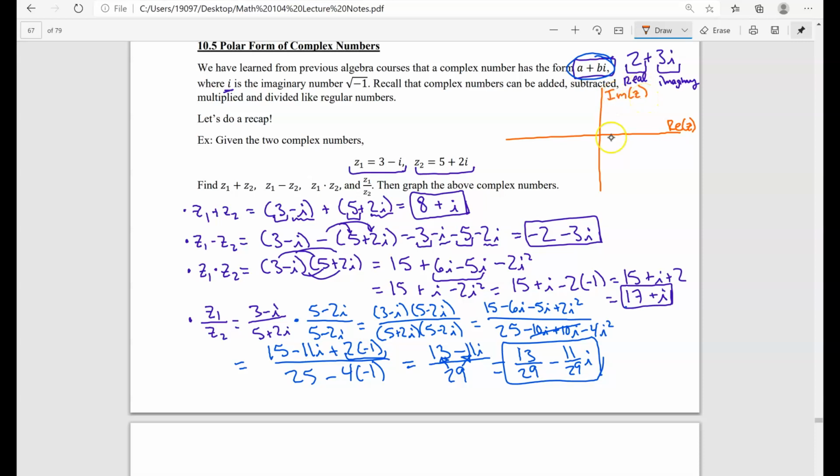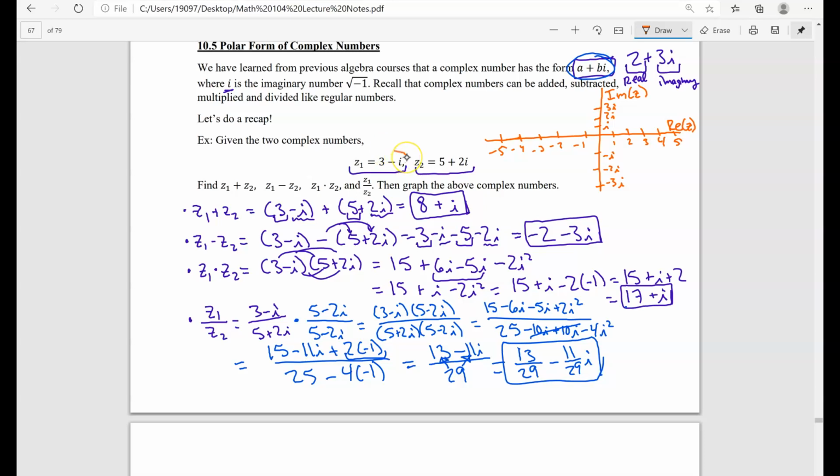So if you think about it, the real part is going to be 1, 2, 3, 4. So basically just the regular numbers, -1, -2, -3, -4. Let me give you -5. Also 5 over here. And then here you're going to have the imaginary numbers. So i, 2i, 3i, and so on and so forth. And then here, -i, -2i, -3i, and so on and so forth. Okay, so it's basically kind of the same. So now let's go ahead and graph them.